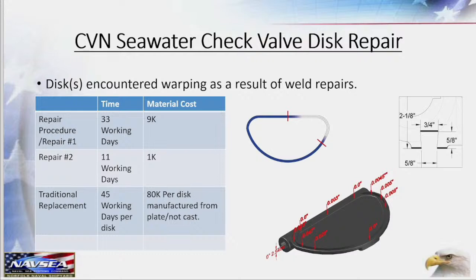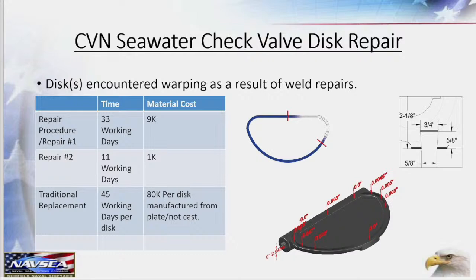Discs are not available. The only way to get those discs would be to buy $80,000 worth of plate, try to weld it back together and remachine, right? So not ideal for the situation at hand considering welding already got us to where we were at. So we went in and basically applied cold spray on the three surfaces there noted. This thing's in the shape of the D, so you're having to try to get cold spray in the bottom of a dovetail in the shape of a D and feather it out so you get a plane established so this thing can go back together.